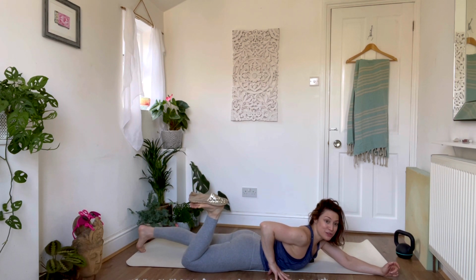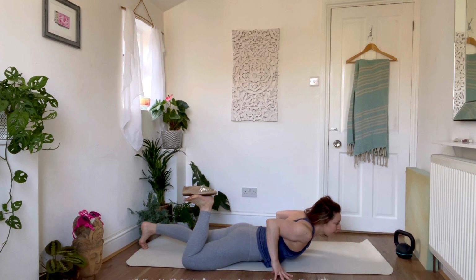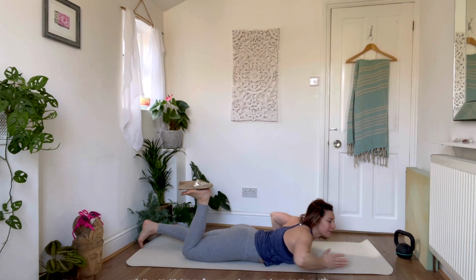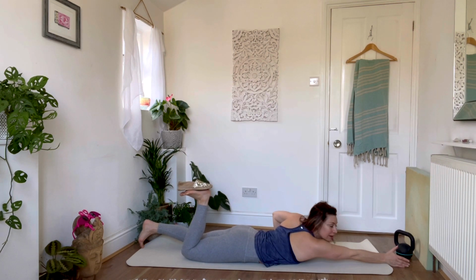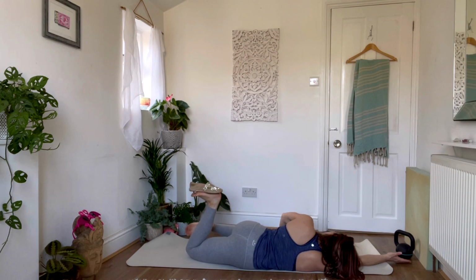And once you've come onto your front, you're halfway there. You're gonna keep going and do a full rotation if you can. So you have to kind of reorganize your whole body.